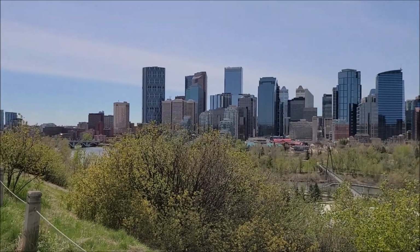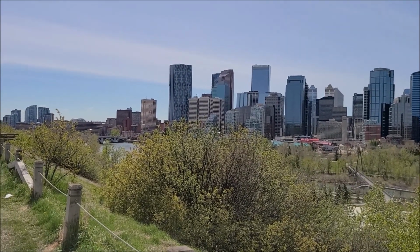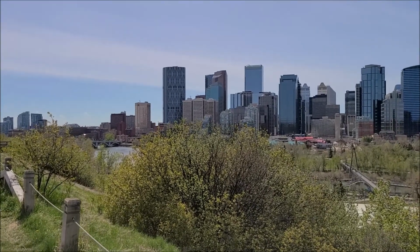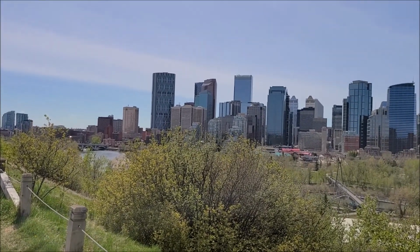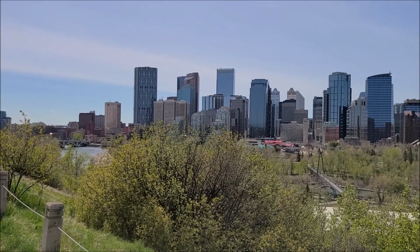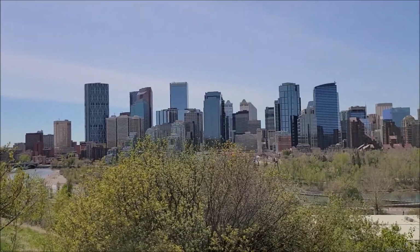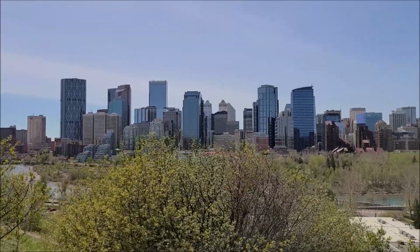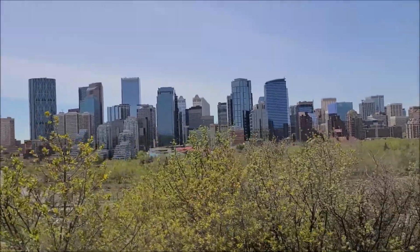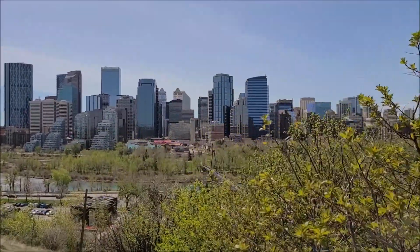And just off of the old high school, you get this awesome view of the city. And this view definitely has changed over the years, especially with the Bow building and the tall sky blocking out the most iconic building in the Calgary skyline, with this view being the Calgary Tower. And no matter what taller buildings we build, the Calgary Tower is always going to be the most iconic building in the Calgary skyline.